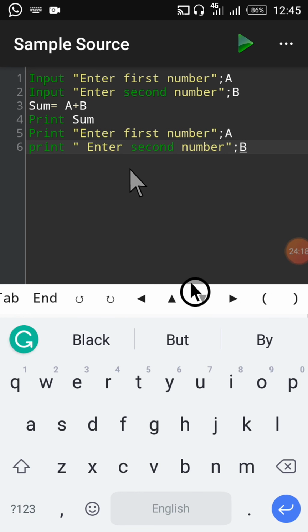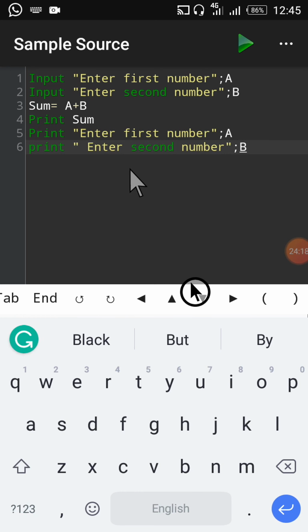Now let's run this program so that we can see whether it will work or not. So I will click run to run the program. As you can see, it's showing me enter first number 12, enter second number 0. Now the next thing I will do is let me remove this A and B and see what will happen. So I've removed A and B so that you see the difference. I click.